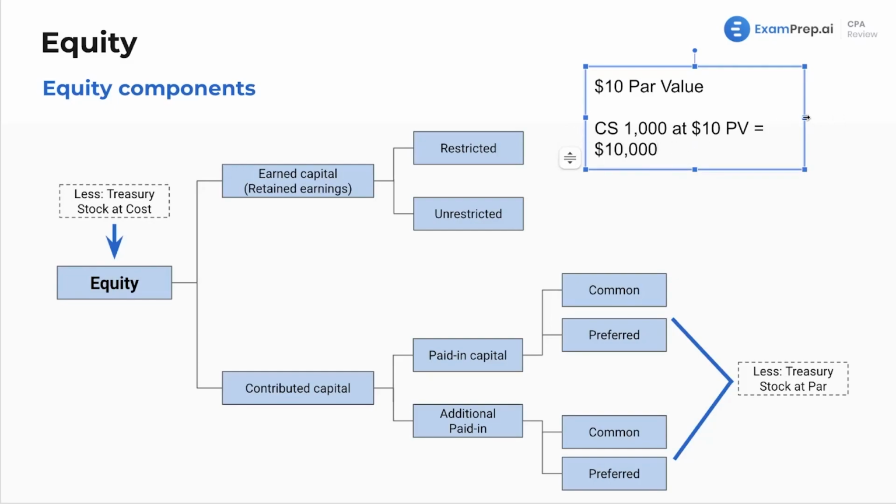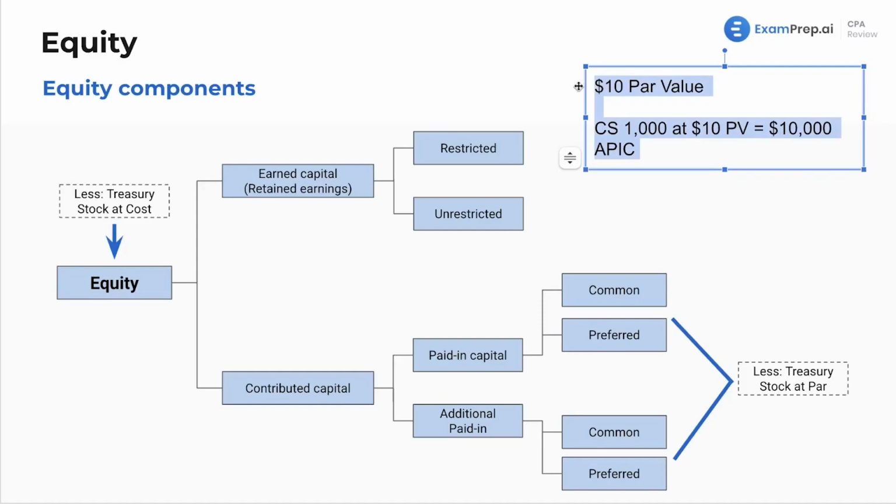Now, that's going to stay in that small amount, but as the value of the stock increases, you're going to have an APIC balance. And that is going to account for the difference between the fair value of the stock and the par value of the stock. That's what we'll see there. Just want to cover a little bit of retained earnings as well.